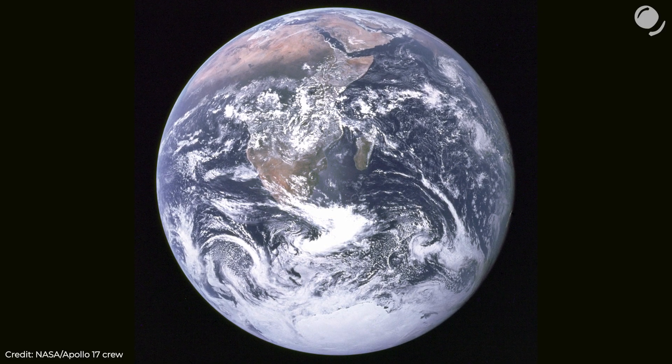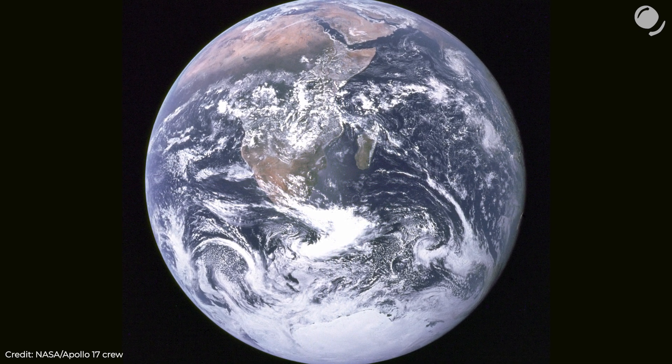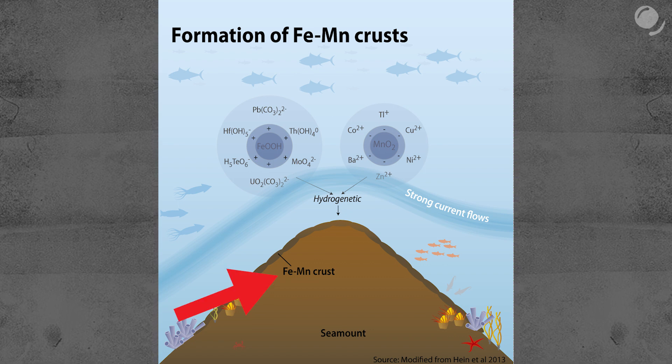Let's say we have some initial amount of iron-60. 2.6 million years later, half of it decays and we are left with only 50%. Another 2.6 million years later, half of that decays and we are left with only 25% of the initial amount. But our Earth is over 4.5 billion years old — whatever amount of iron-60 there was after formation, all of it had to turn into nickel-60 long ago. But we keep finding it. Where does it come from? From space — from supernovae. Iron-60 is found in ferro-manganese crust on the bottom of oceans, slowly accumulated over millions of years, at multiple locations basically all around the world.